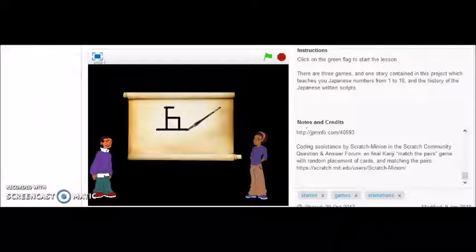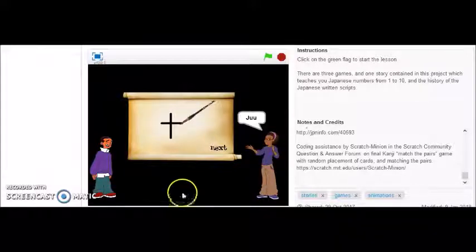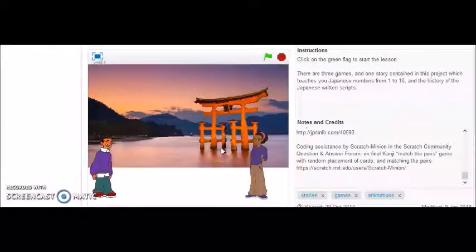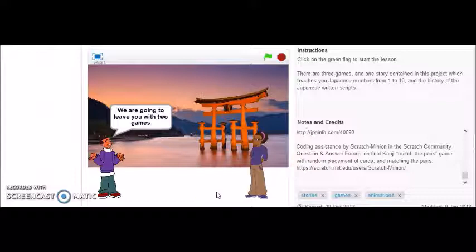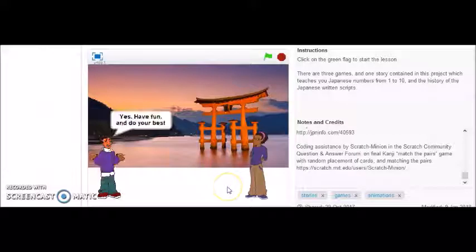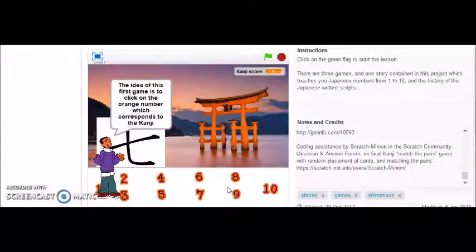So I'm going to pause my video, and when we come back this will be the end of the kanji for up to 10, and then we'll move through what else I have done in this little project. So this is the last character for 10. They've got an option of reviewing or next, so we'll push next. Then I've introduced another game just to cement that learning of the kanji characters. So I'll just show you a quick demonstration of this.